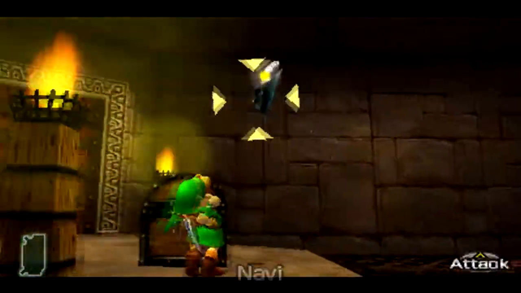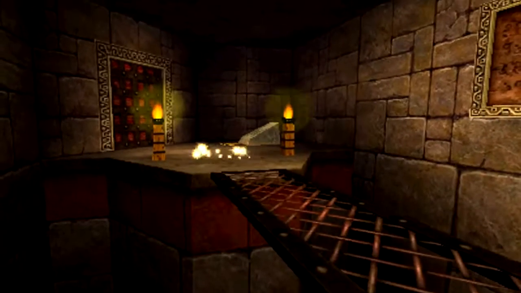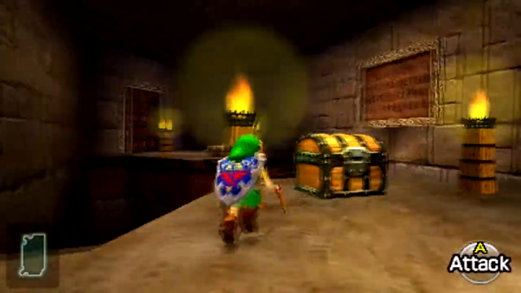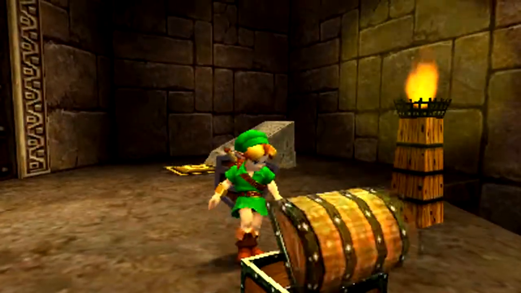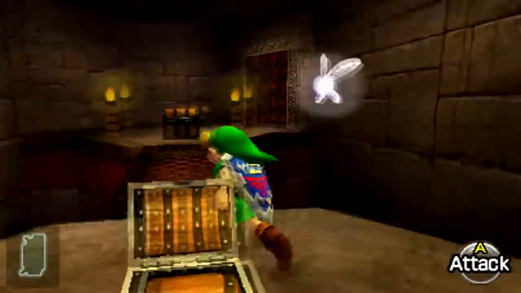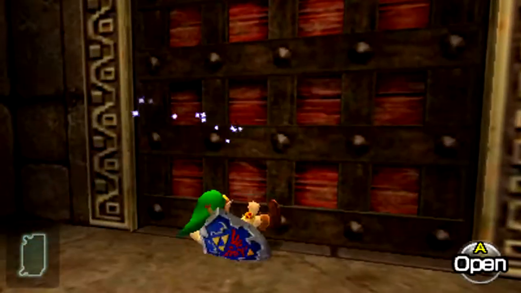Comboing the enemy. I love that boomerang. Yeah. Boomerang becomes one of your best friends in Master Quest, if you know how to use it really well. Alright, so that will give us a key right there. So then we're going to go in and continue.